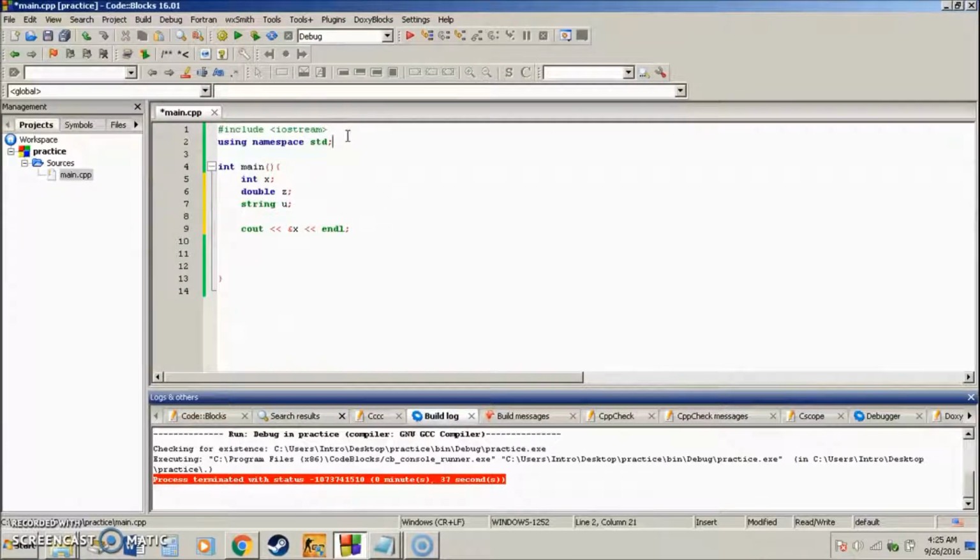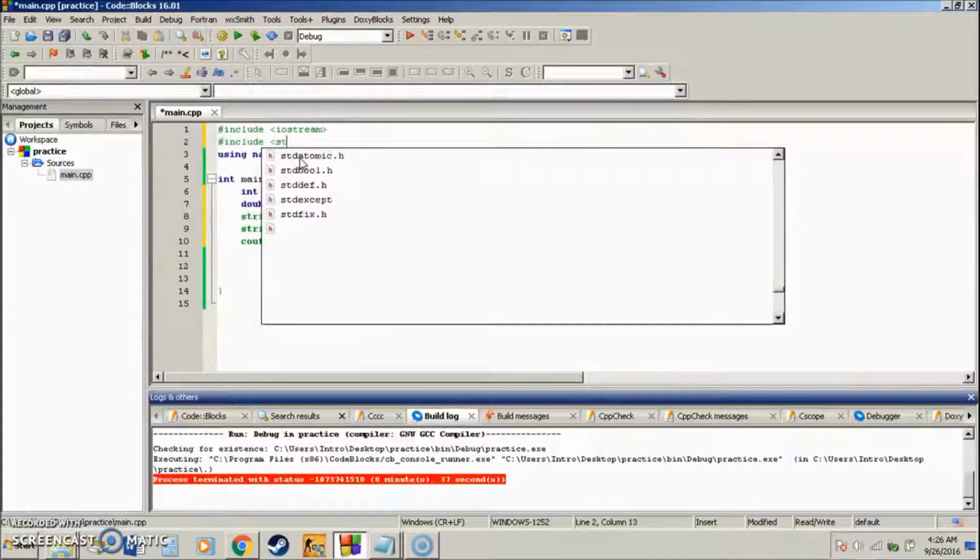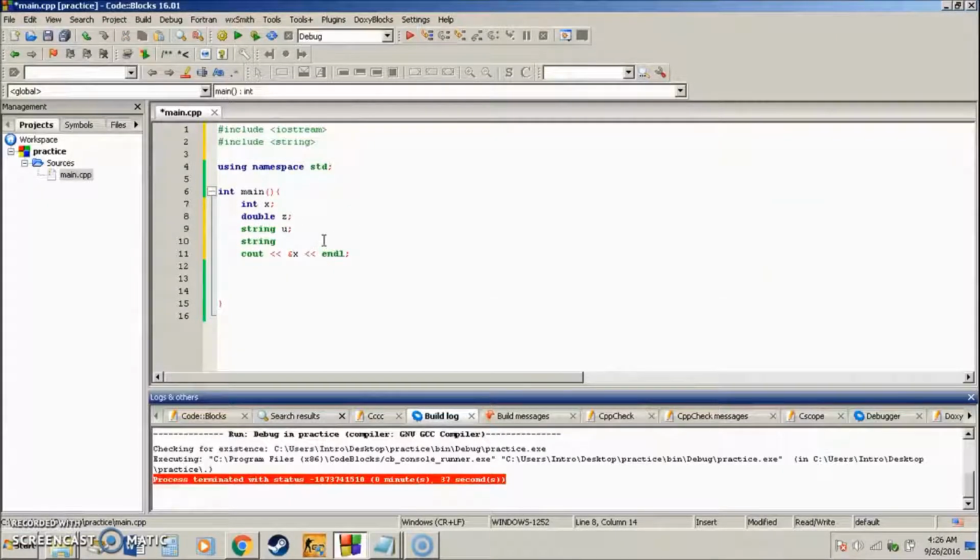So we have a string u. Another thing is, when using strings, it's always something that you want to do is add this header file to just include string. If you're going to be working with a lot of string variables and using them a lot, then you're going to want to add this. You don't really have to, again, unless something goes wrong. Like if I went to run a string and it said in my build that something was wrong, I might assume that this is something I needed to add up here, but again, keeping it there always helps.